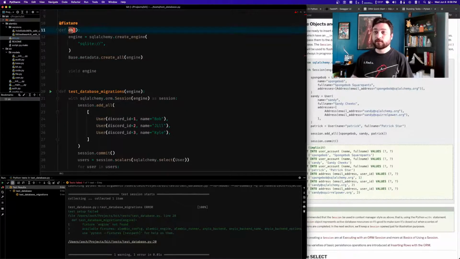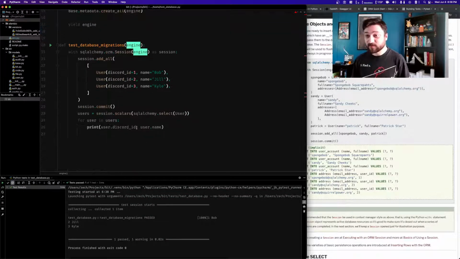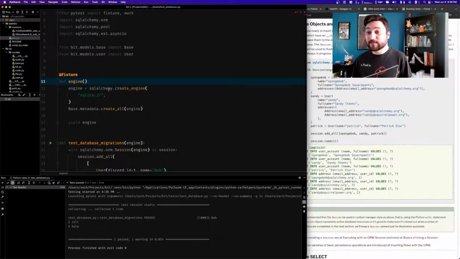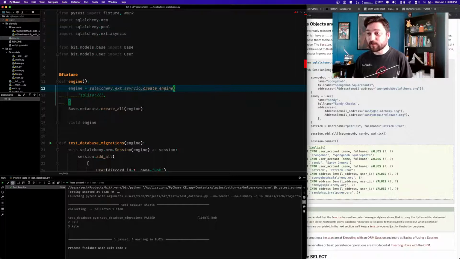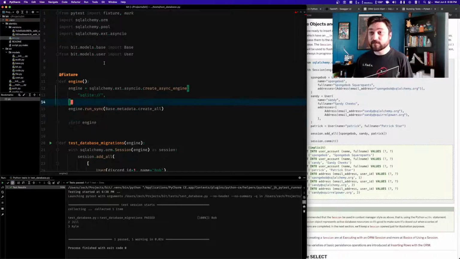Engine. Run it. All right, so that worked. Now let's start trying to make this async, okay? ext.asyncio, create async engine, right, like that. Engine.run sync. Yield engine. So that should create all of the tables.